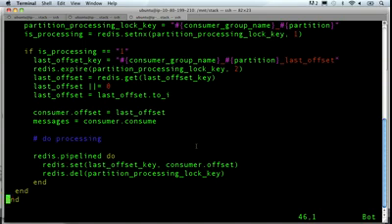In this lesson, we've learned how to write a high availability consumer using 2 different methods. One acquires locks for processing specific messages between consumers, all pulling from a single partition. The other one has the 2 consumers shifting between the 2 partitions and acquiring a lock for the partition as a whole to do their processing.